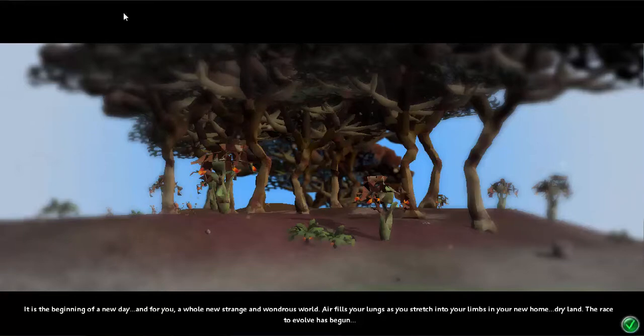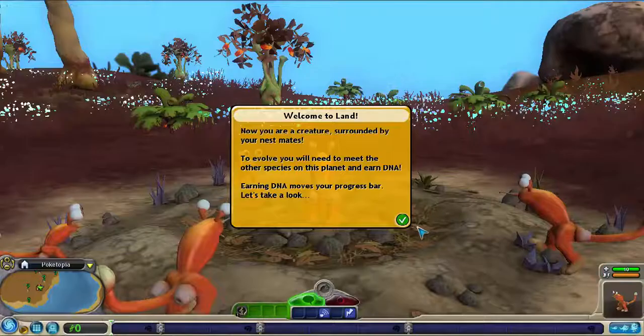It's the beginning of a new day, and for you, a whole new strange and wondrous world. Air fills your lungs as you stretch into your limbs in your new home, dry land. The race to evolve has begun.